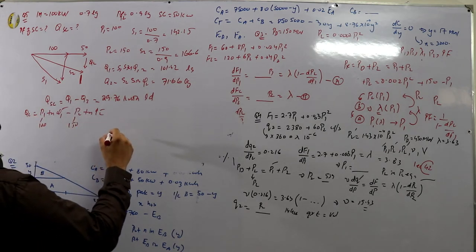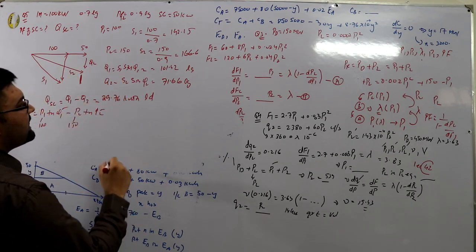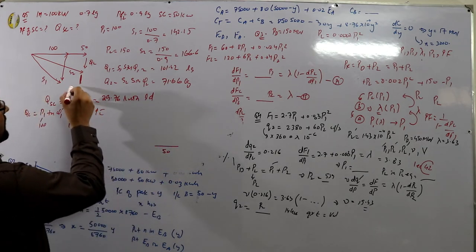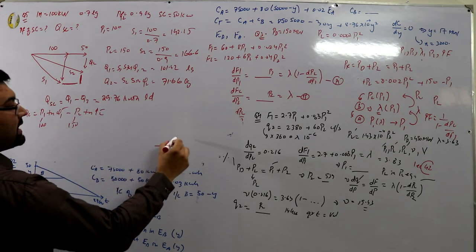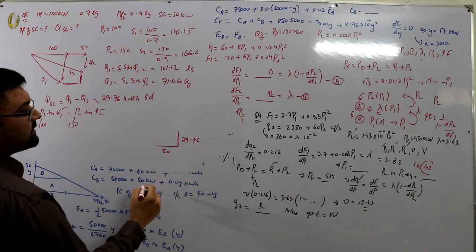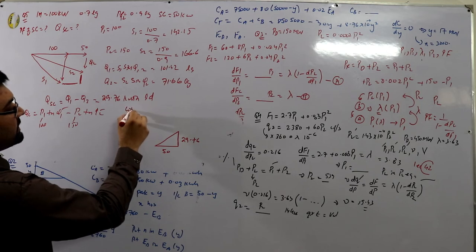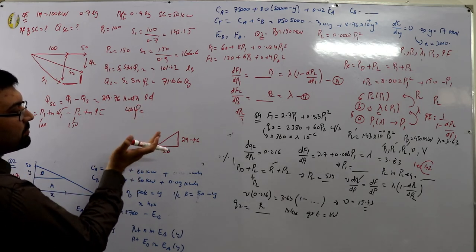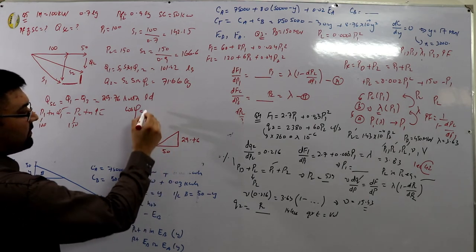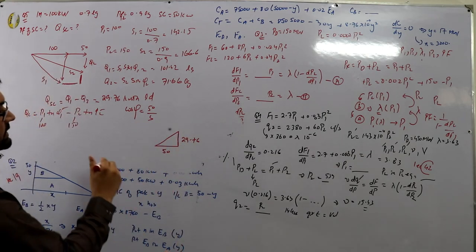Similarly, now you need the power factor of the synchronous condenser. It's cos of phi, right? So have a look. This one is your 50. Then what do you have? This one is 29.76 kVARs. So this is the hypotenuse. Cos of phi, you need the power factor of this. So you have 50 by S. So S we do not know. So S we need to find out first.